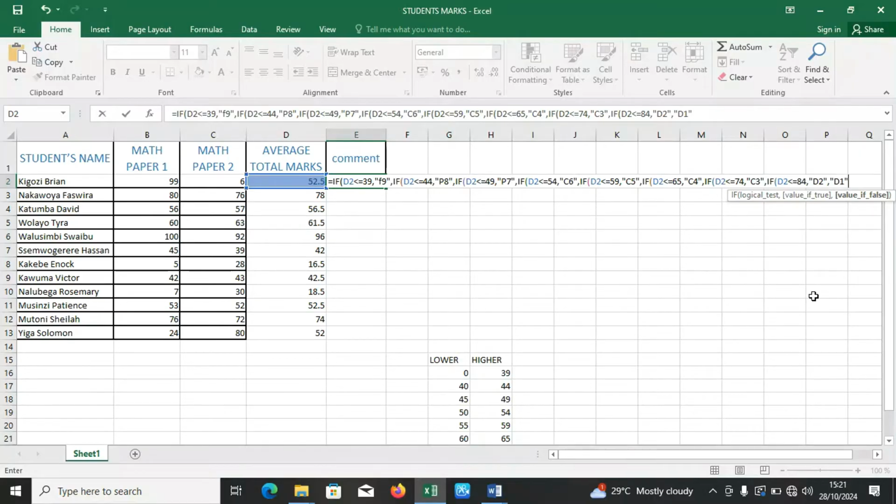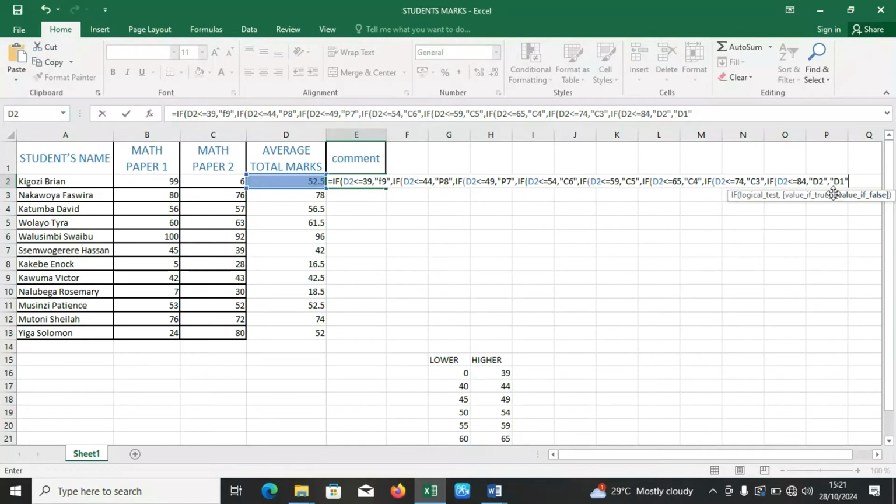So the distinction 1 this time around is going to work as our value when all these logical tests are false. This is the value when only this logical test is true. This is the value when this logical test is true. And then D1 is going to be the value when all these other logical tests are false.